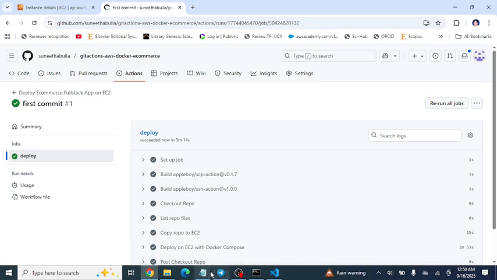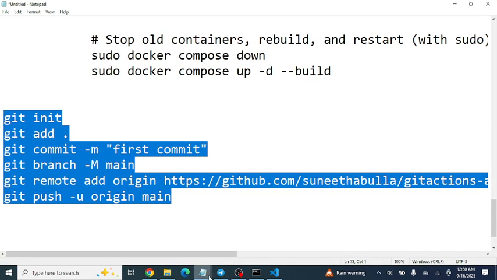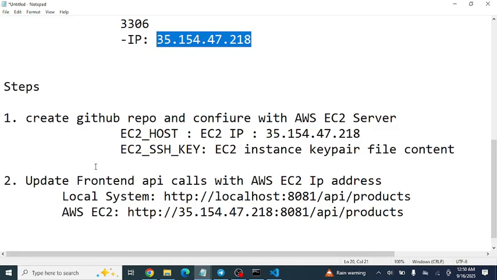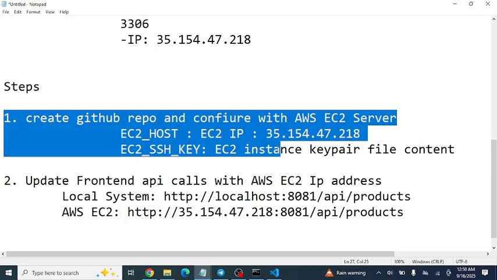Okay, what we did here was only three steps. First, we created a repository and configured it with the AWS secret values.